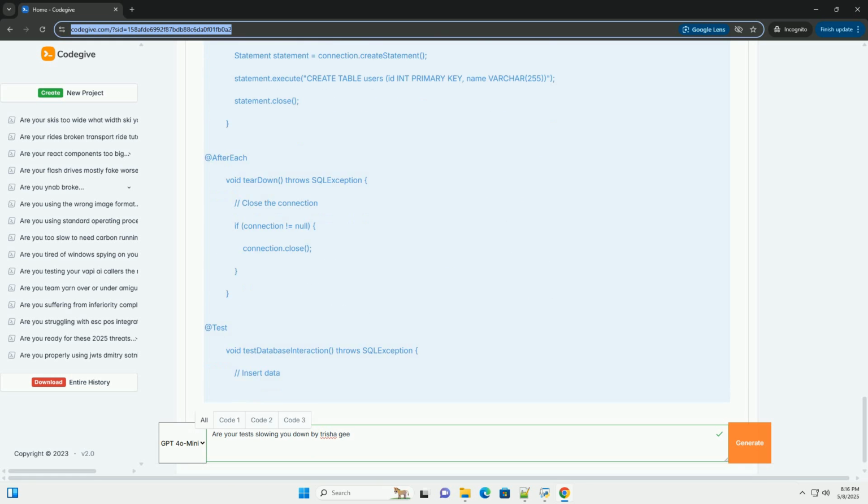Key takeaways. Slow tests are a hidden cost. They erode productivity, increase debugging time, and reduce confidence in the code base. Measure and profile your tests. Identify the slowest tests and the root causes of the slowness. Address common culprits: database interactions, external service dependencies, complex setup and teardown, and excessive assertions.